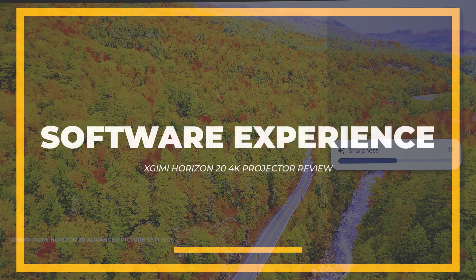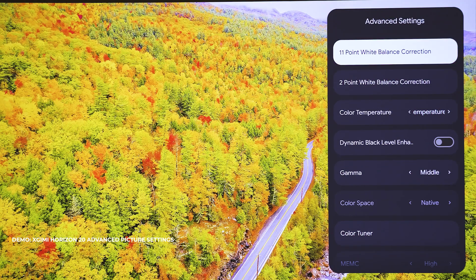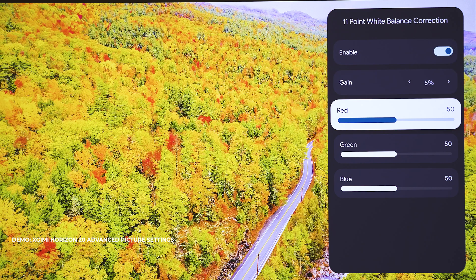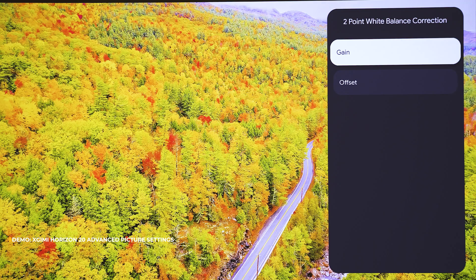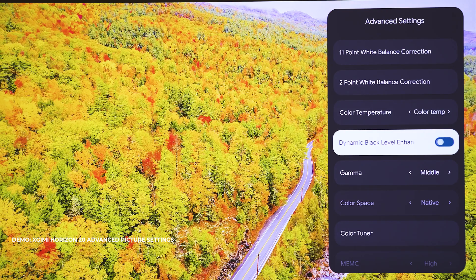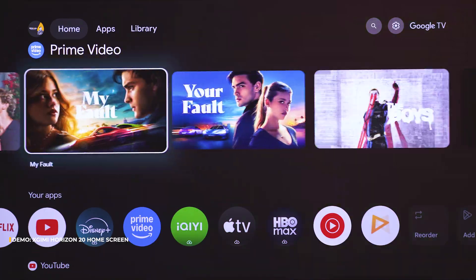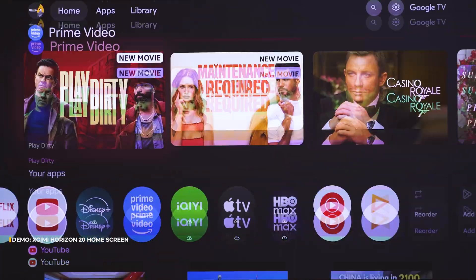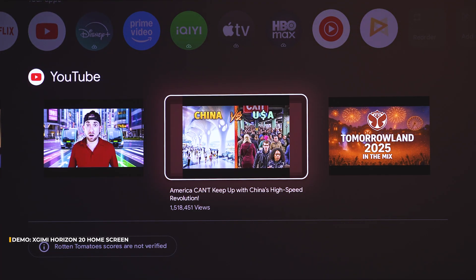I'm pretty sure you're going to like the software too. There's the iconic X-Jimmy picture panel — everything is just a few taps away. For those who want more, the advanced settings offer deep menus and tuning options capable of adjusting nearly everything. With 4 gigabytes of RAM, Google TV runs smoothly, and having 128 gigabytes of storage is a real bonus. One minor letdown: the system-on-a-chip is still using DDR3 memory, not DDR4 or higher. But in practice most apps run fine and even gaming is absolutely fine.